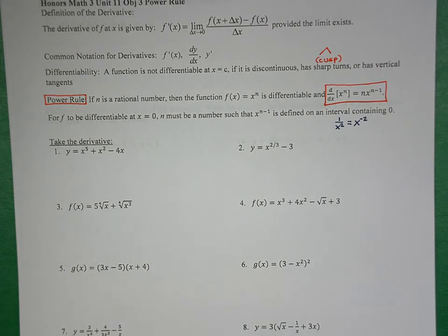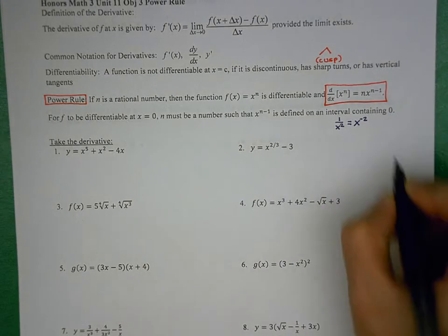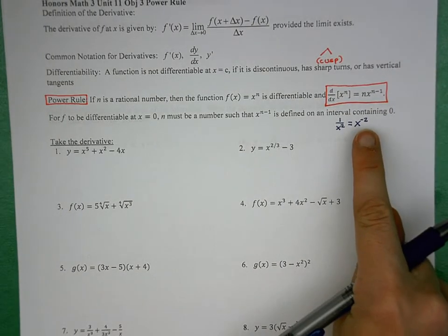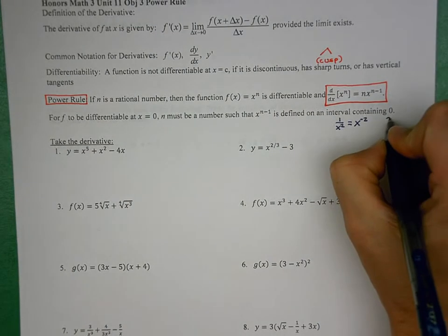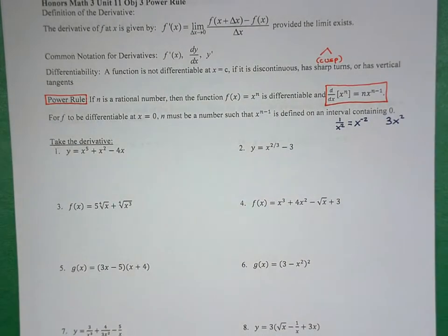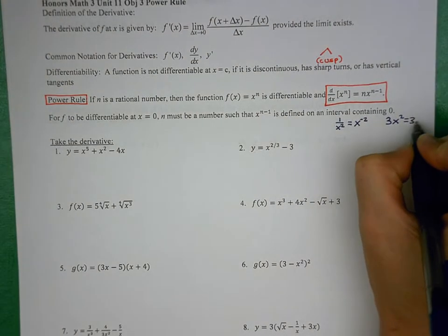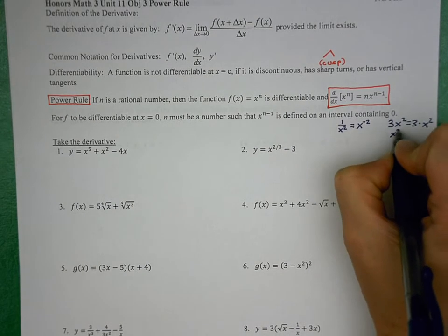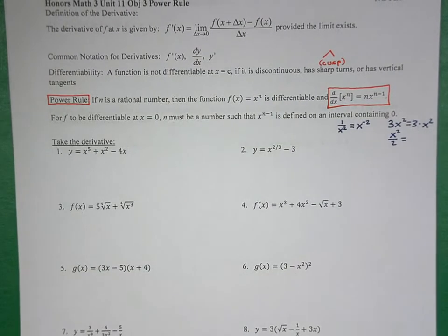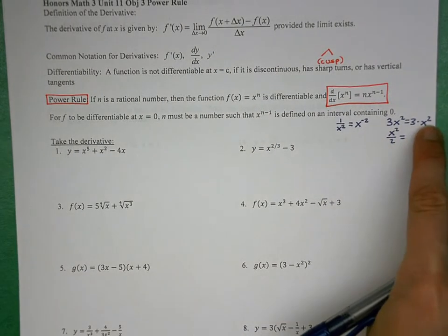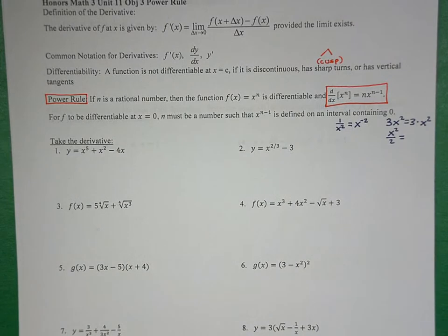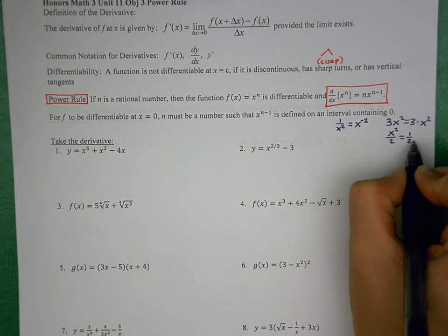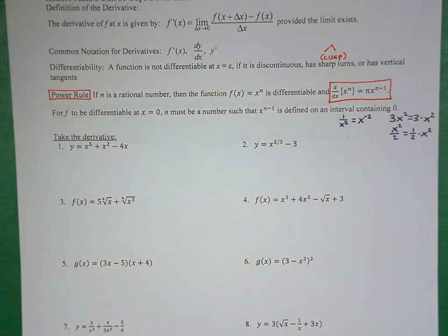A couple of other algebraic reminders pertaining to our power rule. Coefficients take a variety of forms. 3x squared, we obviously very quickly see the coefficient there. This is 3 times x squared, right? But the one that's sneakier is this one, x squared over 2. That one also has a coefficient. Right? What is its coefficient? If we were to rewrite it like we did here, 3 times x squared, what is being multiplied to my x squared there? Okay, well what's being multiplied by x squared is 1/2, right? And so that's a little bit of a sneakier coefficient.